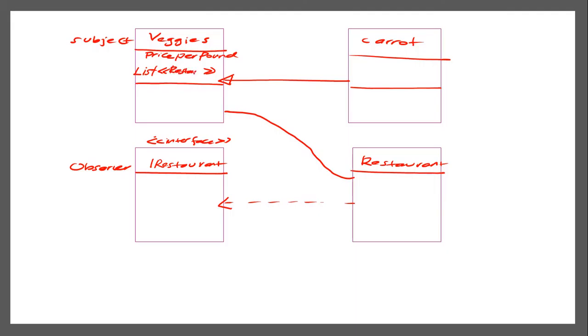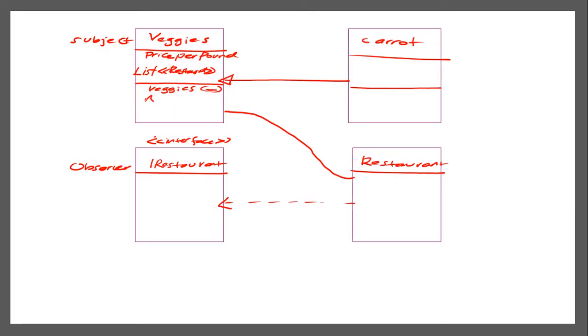Apart from the attribute, we also have the methods. The most common one is the constructor, and you can also have a parameter for the constructor.